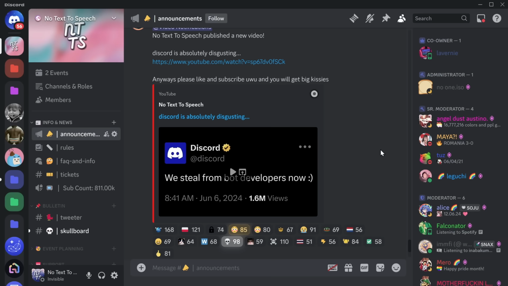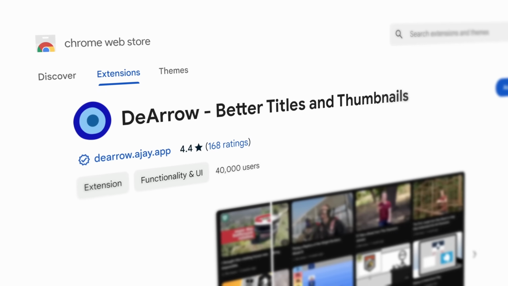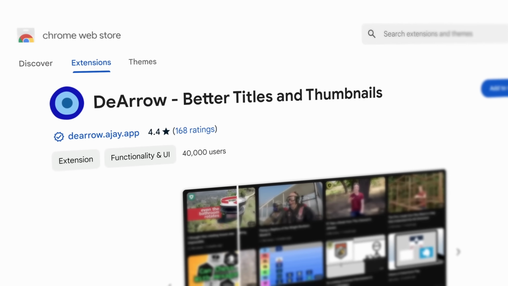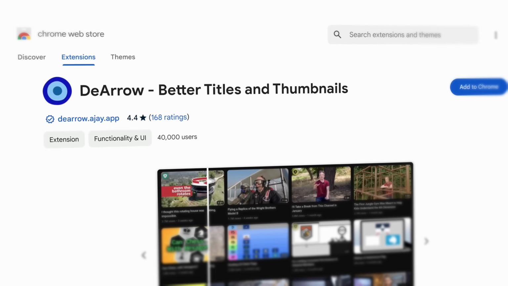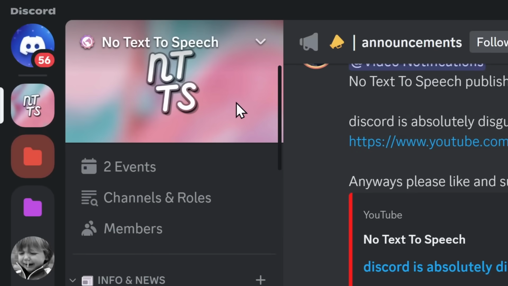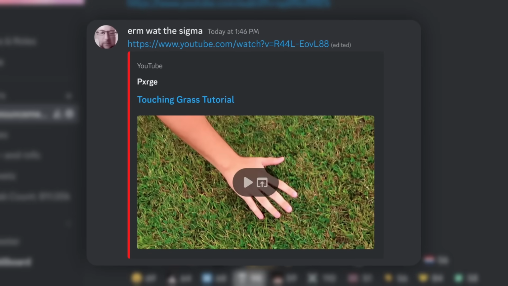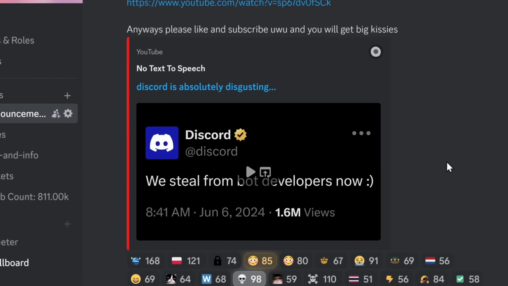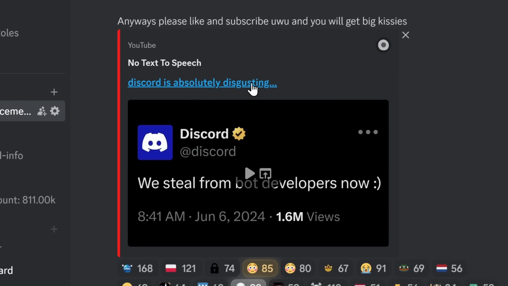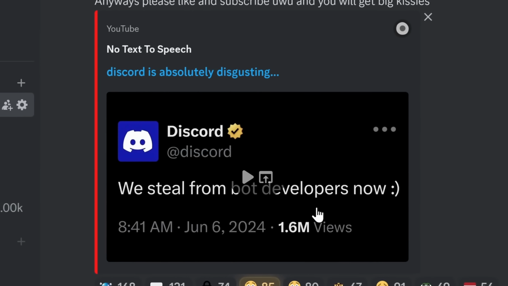Now, the next YouTube-related Vencord plugin is called Dearrow, which also is a browser extension which you probably might want to use. And this isn't anything new, but it's something that I've gotten accustomed to and I think you should use, because a lot of you might be on some loser YouTuber's Discord server where there are video announcements, or your friends might just be sharing your YouTube videos. And here's the thing. As a YouTuber, the thing with YouTube is that you have to have clicky titles that people will click on, and you need to have thumbnails that people will instantly get their eyes attached to.